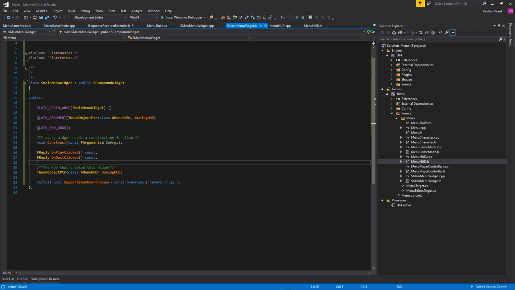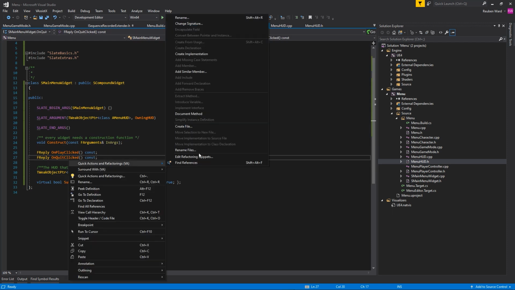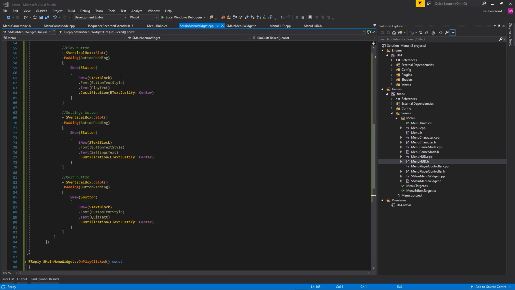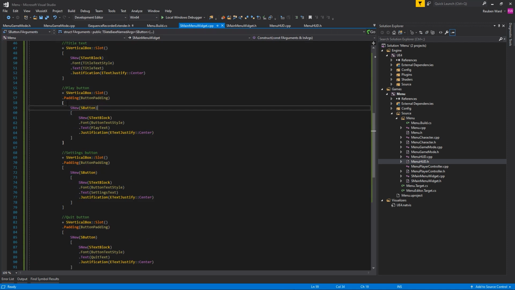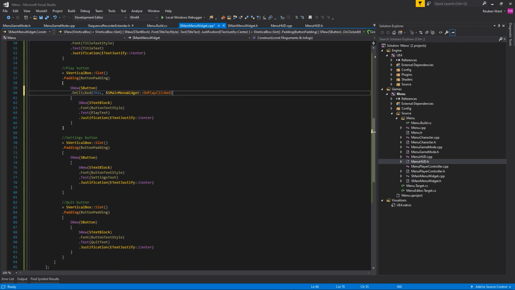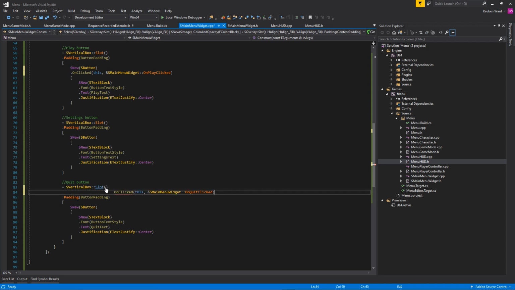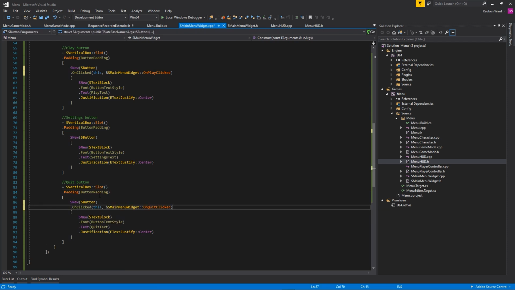Okay, so now I'm going to show you how to set your buttons up to actually do something when you click on them. So we're going to add these 2 functions here, on play clicked and on quit clicked. And then we're going to create implementations for both of these functions. Okay, so to bind our buttons to actually do something when we click on them, you just add the on clicked event to the S button. So we're going to add the play one, and then we're going to add one for the quit as well. Oops. We want to add that to the button.